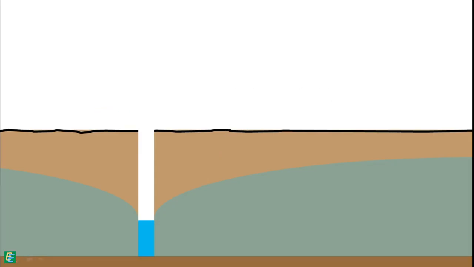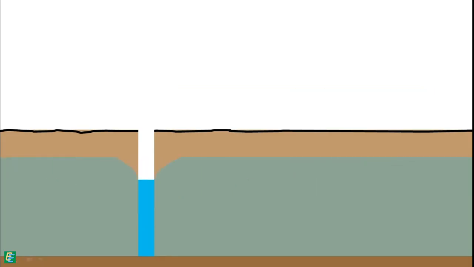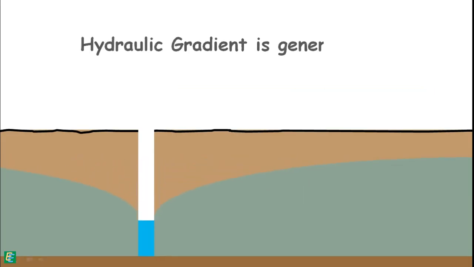The pumping out test influences a large area around the pumping well, and that we can observe by making two observation wells at some distance from the test well. We can measure the difference of water levels in them before and after the water has been pumped out of the test well. When the water is pumped out, a hydraulic gradient is formed inside the soil mass because of the water profile generated.